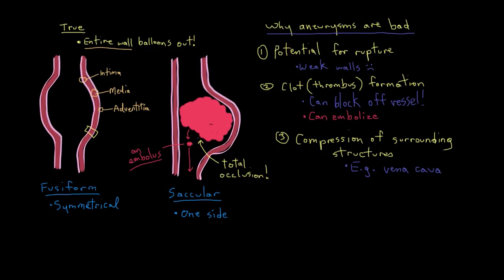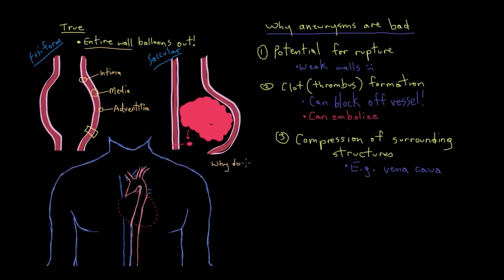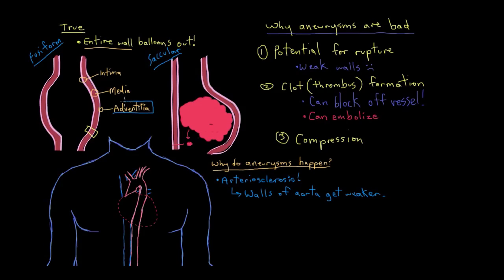So why do aneurysms occur in the first place? Well there's a couple reasons. The most common reason the aorta would balloon out here is because of something called arteriosclerosis or degenerative change. So that just means that the walls of the aorta start to change from normal where they're nice and strong and elastic and they start to get weaker and less elastic. And a weaker, less elastic aorta, or any artery for that matter, is less able to deal with the blood pressure wave that passes by every second. So let me give you some background here. Recall that the aorta has three layers. The adventitia on the outside, the media in the middle, and the intima on the inside. And in the media there's lots and lots of proteins like collagen which give the aorta its tensile strength and elastin that gives it its elastic recoil ability to spring back to normal after a blood pressure wave passes by.